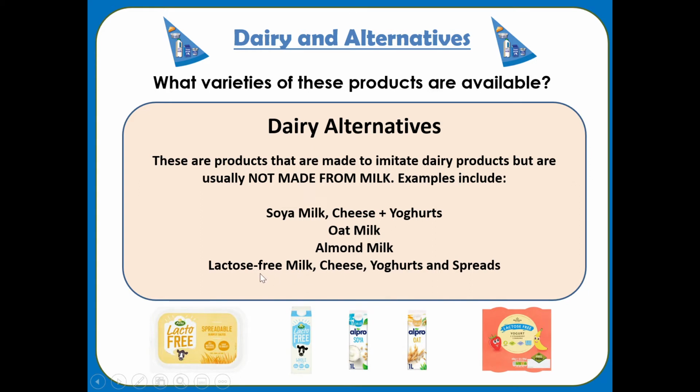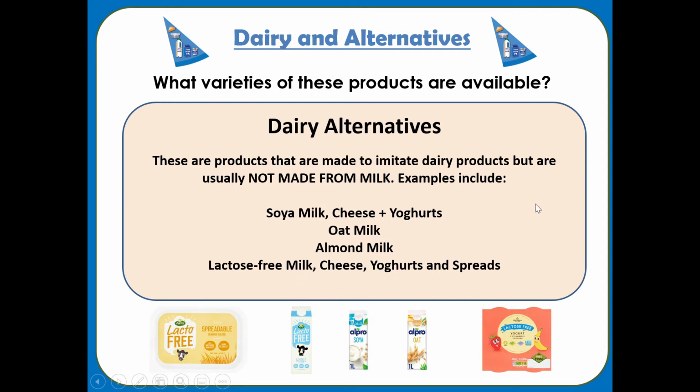Now most of you will have heard of lactose-free. That is a brand label of products that is a dairy alternative. Lactose-free milk, cheese, yogurt, spreads, there's loads of different versions of this. It's a bit of a funny one in that it's made from milk, but what they do is they put an enzyme in it to get rid of the lactose. So we count it as a dairy alternative, guys, because it's something slightly different. It's not exactly milk dairy products. It's specially made to imitate milk products, but it's not the same as a usual milk product.